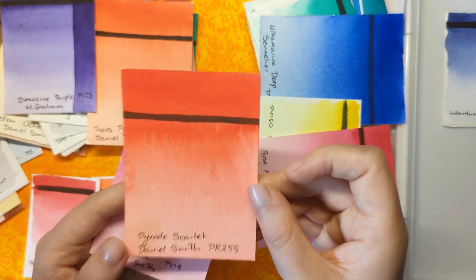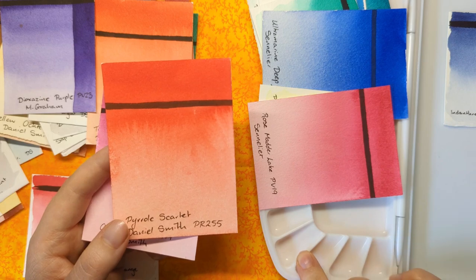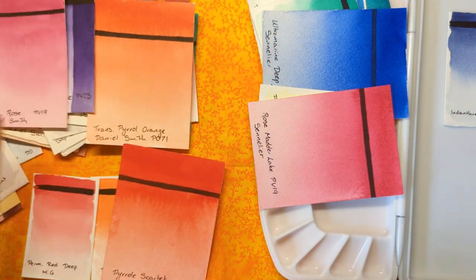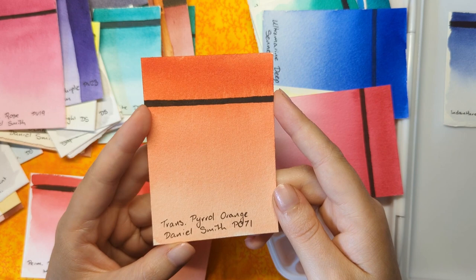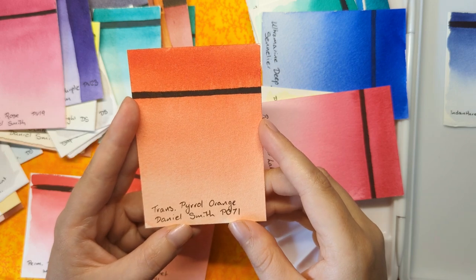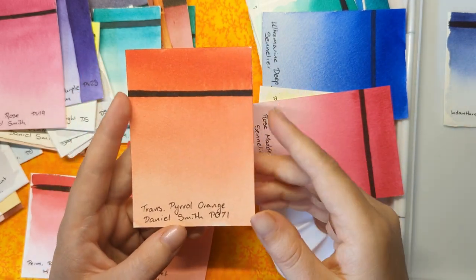I'm not sure if I have enough to put in this palette if I were to choose this as my warm red, but I'm going to put it down here anyway. Another warm red option that I like going for is actually Transparent Pyrrole Orange, but this version of Transparent Pyrrole Orange has since changed, kind of discontinued.